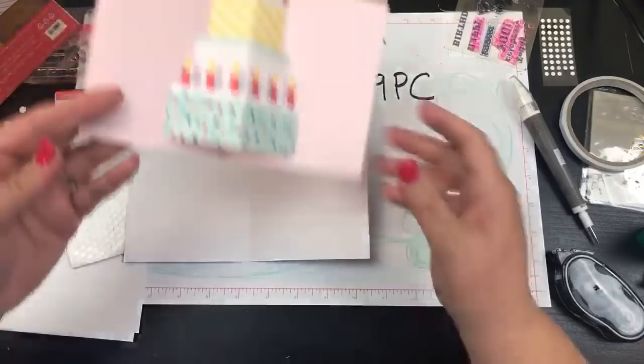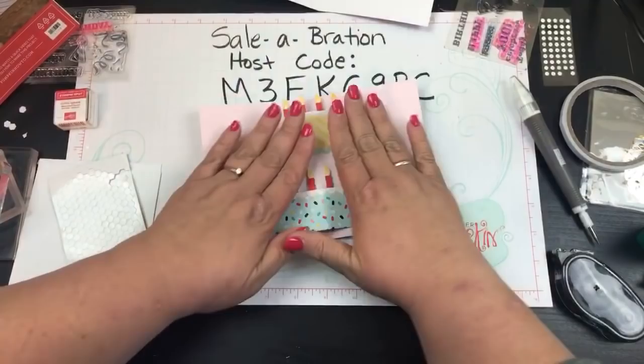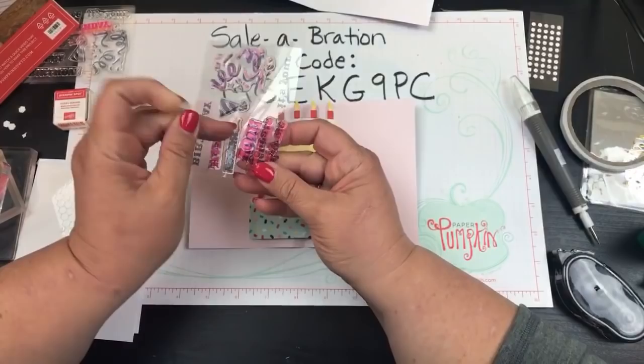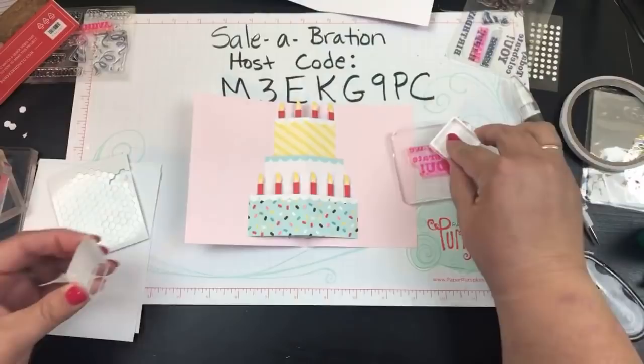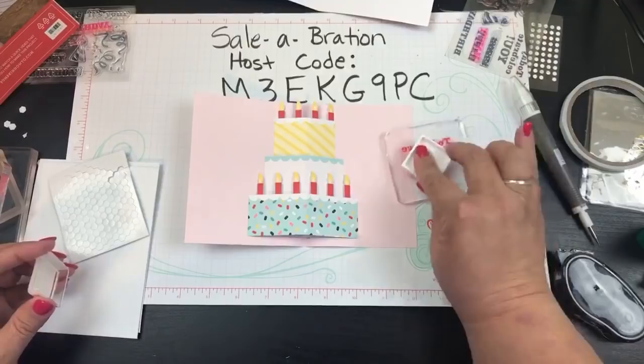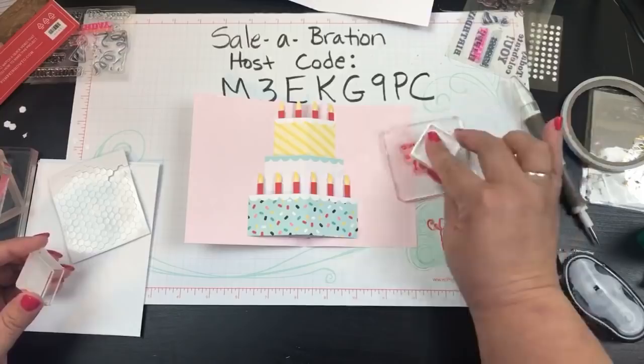All right, so we're back here to this part, and we've got that all taken care of, but we want to have an inside message. And it's going to say, "Today we celebrate you." I'm just going to stick that guy right on there. Yeah, the colors are so fun. I mean, it's definitely birthday, like, celebration. So I love this.